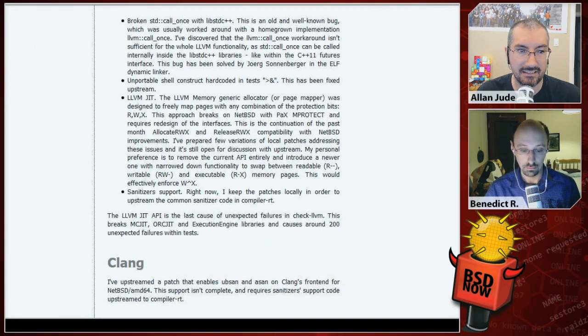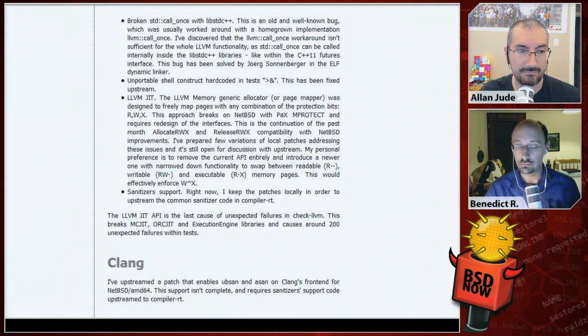I've discovered that the call_once workaround isn't sufficient for the whole LLVM functionality. call_once can be called internally inside libc++ libraries, like within the C++ futures interface. And so luckily they solved the bug Joerg Sonnenberger did in the ELF dynamic linker, solving that problem. There were also unportable shell constructs hard-coded in tests using redirect to ampersand and so on. That's now been fixed upstream.